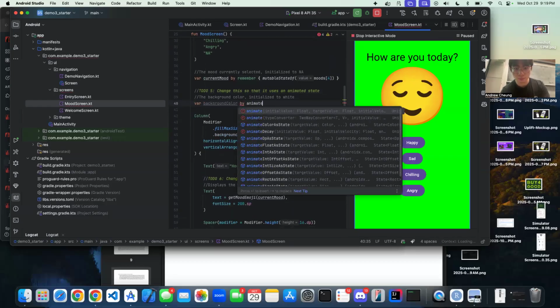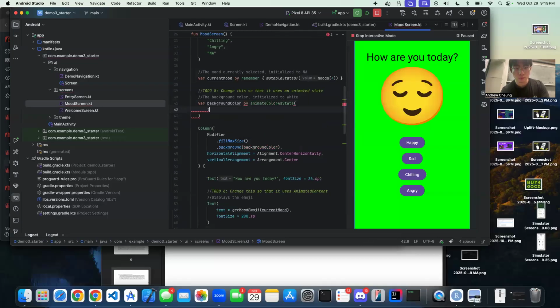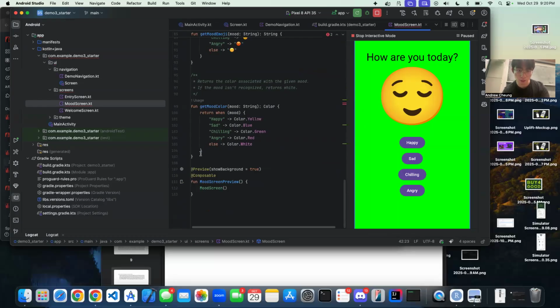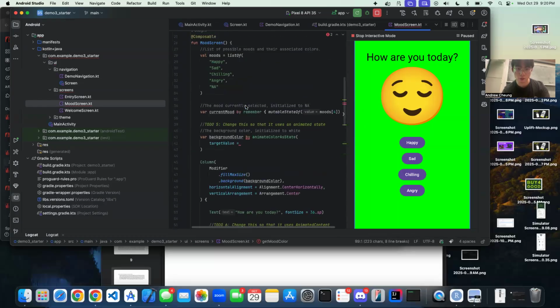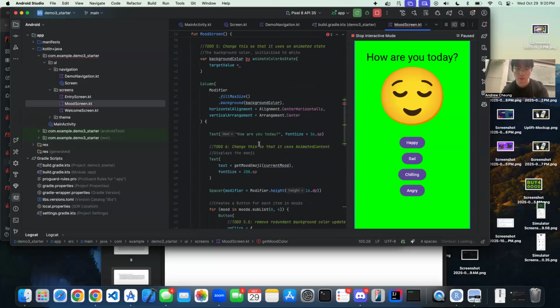And then the target value we'll pass in is the current mood. Or sorry, not current mood, but we'll make use of this function, the get mood color, and pass in the current mood. That will give us one of these colors.